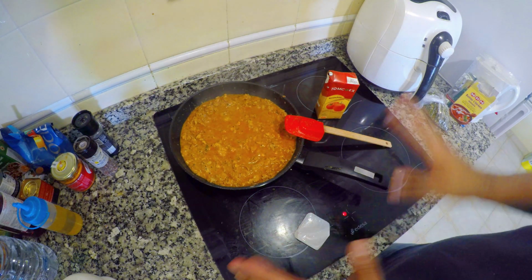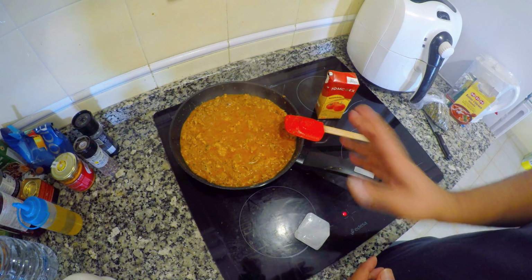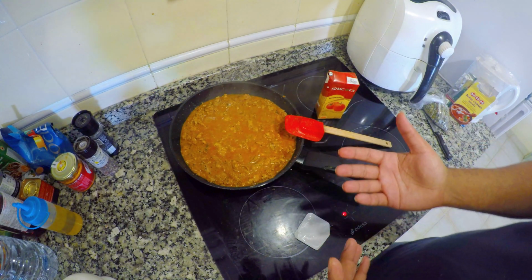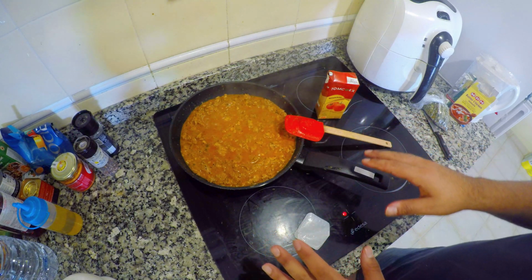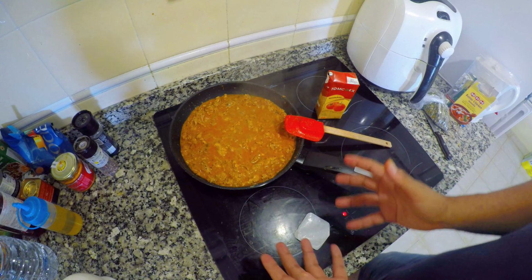So theoretically the dish is done. We're now just simmering it a little bit. I'm going to try it before finalizing it, because if you want you can add salt to it, some salt to taste. That's why I didn't talk about salt earlier. I don't like my salt as well in my food, because it kind of gives you a misunderstanding of the real flavors of the food, you know.